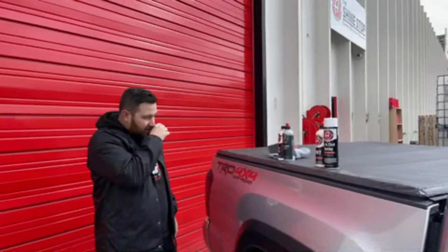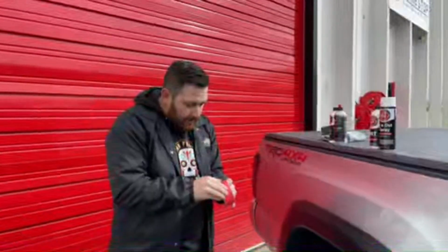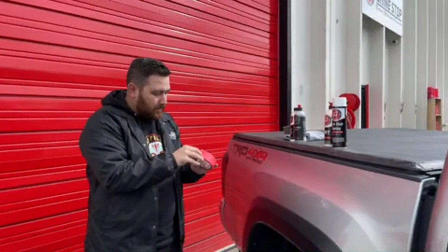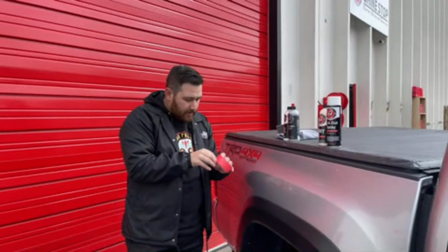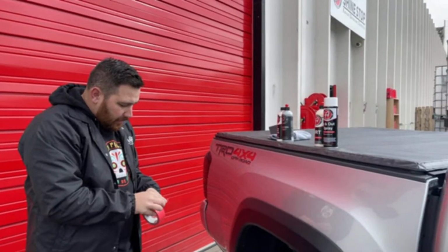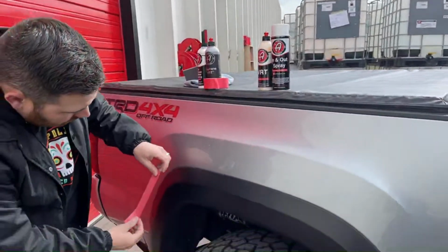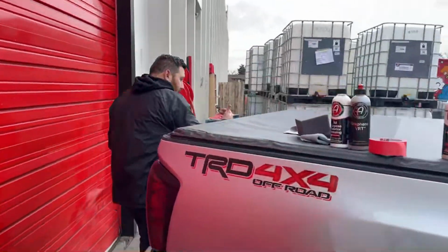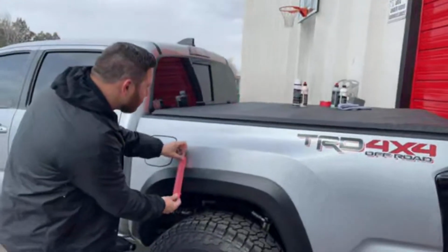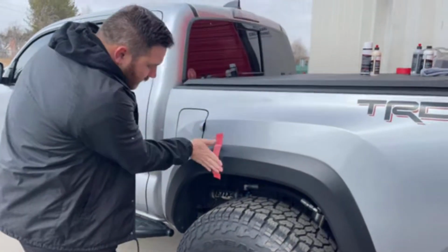So, first things first, I'm going to take the Adams Polishes tape and tape off his fender here. What I want to do is be able to see the different look that each one of these provides. Granted, two of them are going to be pretty similar, whereas one of the other ones is going to be a little bit different. So I just want to do a little tape off so we can see the difference. Actually, let's go on the other side because the sun's more hitting it on this side. It'll be a lot easier to see. Realistically, we have 3 products, so I'll just create a line here.